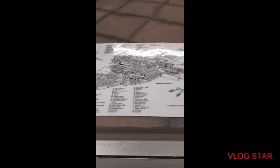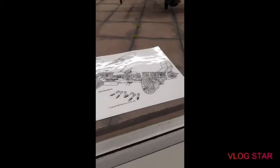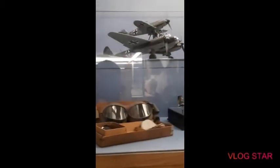And this is, then here's some more. Oh, here's a diagram graph. Then over here. Oh, that actually looks scary. Look at those eyes. And I think that's a gas mask. Not sure. Quite a lot of model planes here. Measurement BF-09 somewhere in here. Here's a few more newer aircraft and the Avro Vulcan.